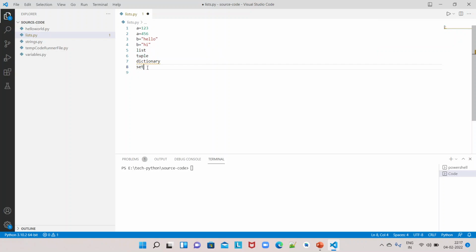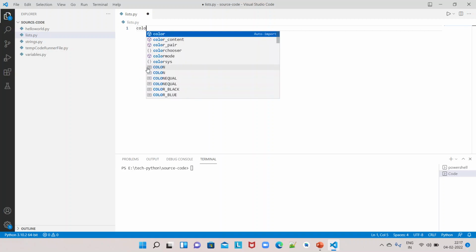We know that a collection entity is used to store a group of values, right? So let us see how to create one. As an example, we will see how to create a list today. A list, as we know, is a group of values.